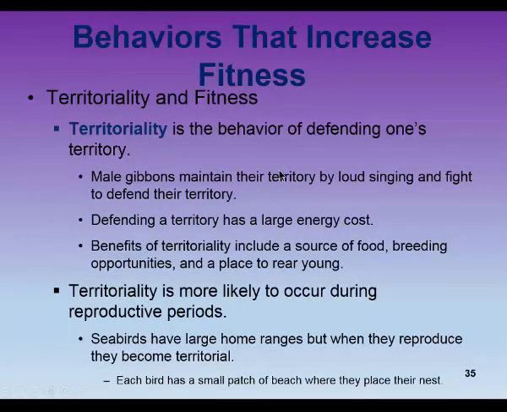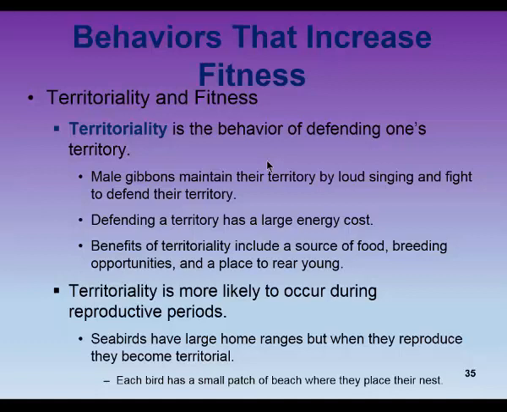One type of behavior that we see that increases fitness is territoriality. If you look at hawks when you're driving down the road, they each are multiple telephone poles apart, and that's because they each have set their own territory. I actually saw one over on another pole with two hawks together on a pole, and I decided they were just visiting because normally they're not together. Normally they have their own set territory, and if you know your territory, if you know your space, then the population gets along. It's just like living with a brother or sister or roommate. If you don't have your own space, then when the other one comes into your space, then it causes issues.